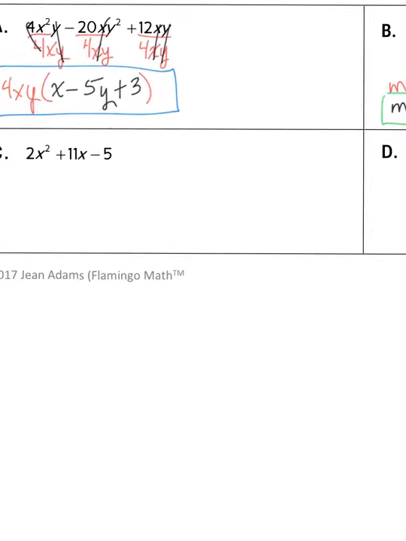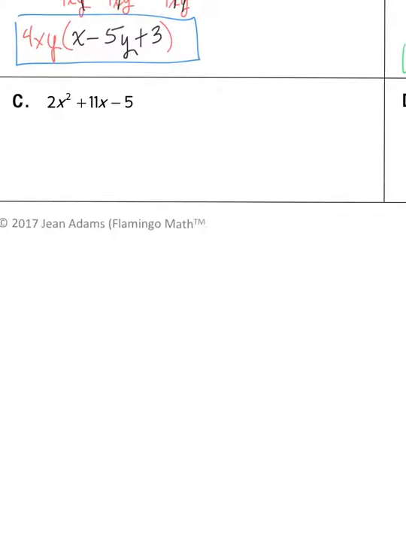All right, for C, I'm looking for a GCF, nothing with the numbers, and they do not all have an X. So this one does not have a GCF. Then the second question, is it a binomial, meaning 2 terms? No. Is it a trinomial? Yes. Is it a perfect square trinomial? Nope, I don't have perfect square bookends, so we're going to have to factor it using this swing method here.